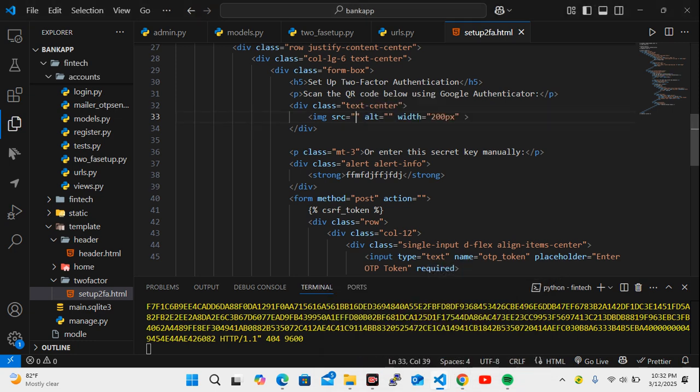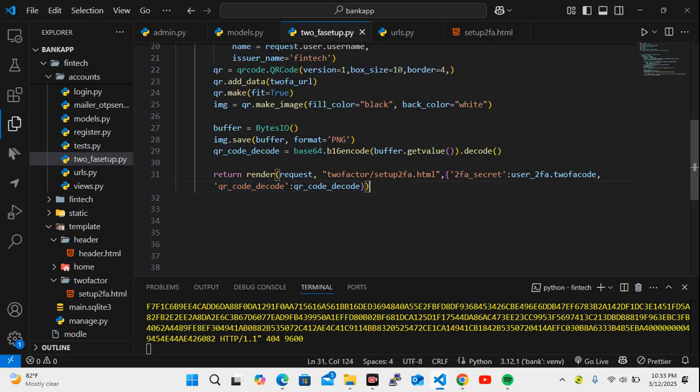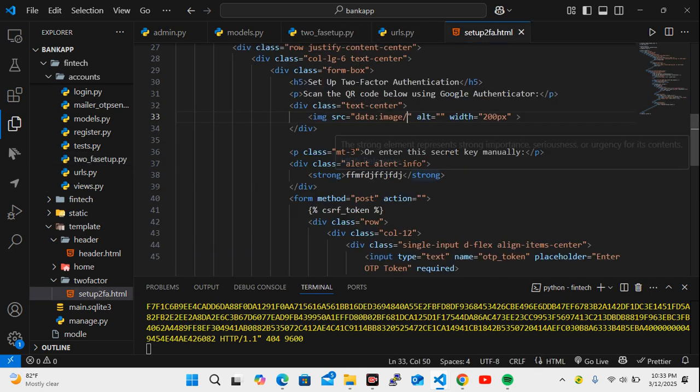So we are going to say source equals data, then dot image, then the format of the image. Let's check the format that we're using. PNG, right? PNG.